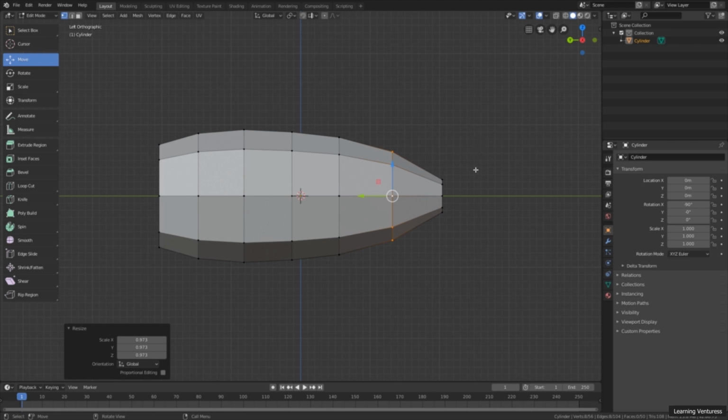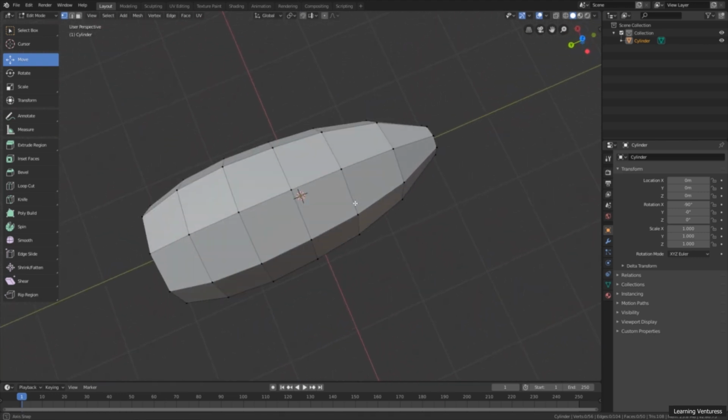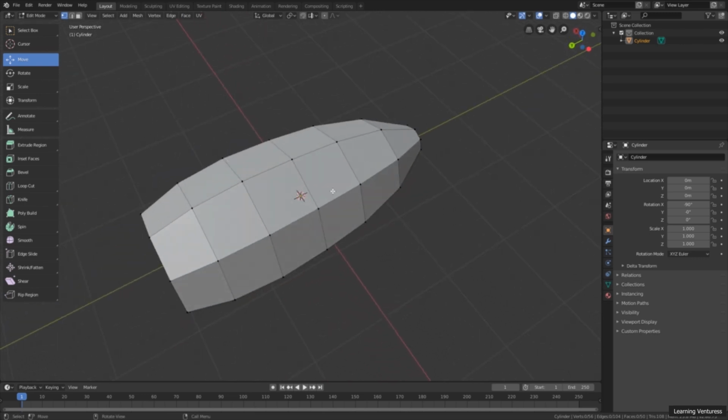Maybe now I can press the S key to scale this loop down a bit, always checking if this profile is arced, is round like the reference. Okay?